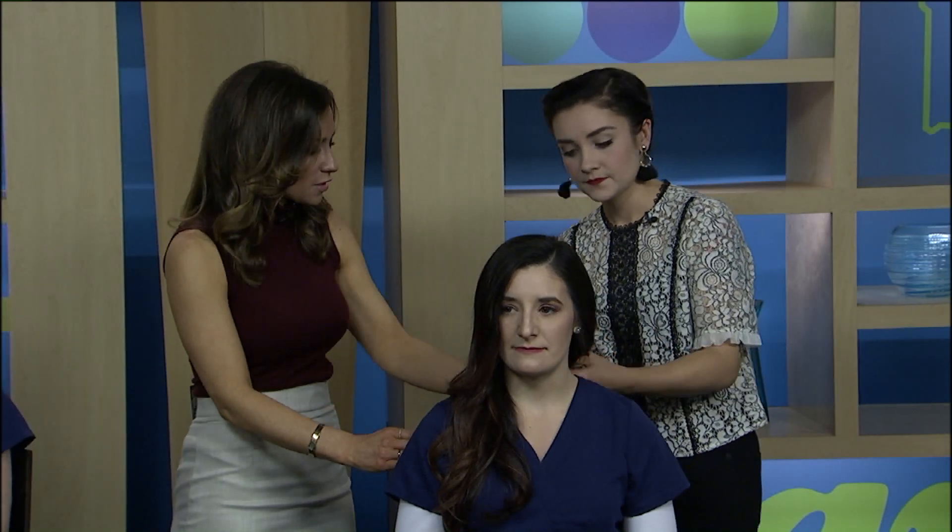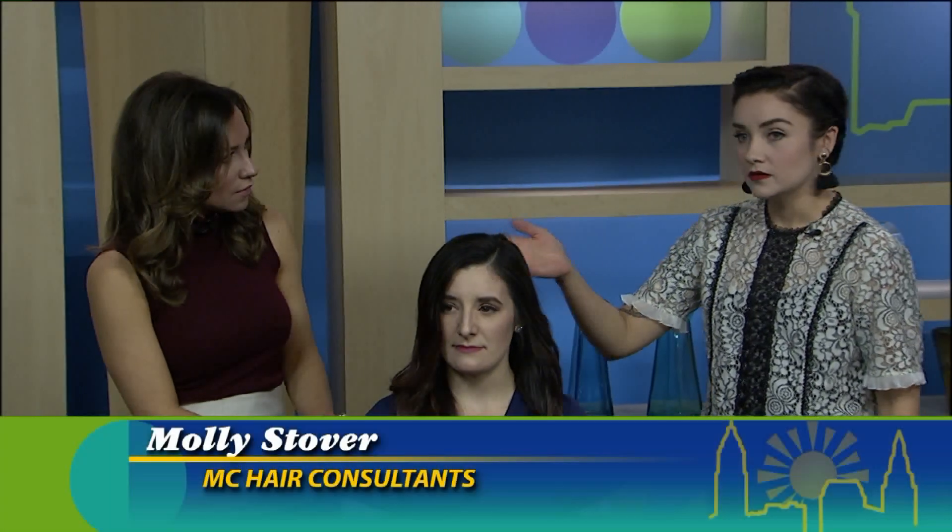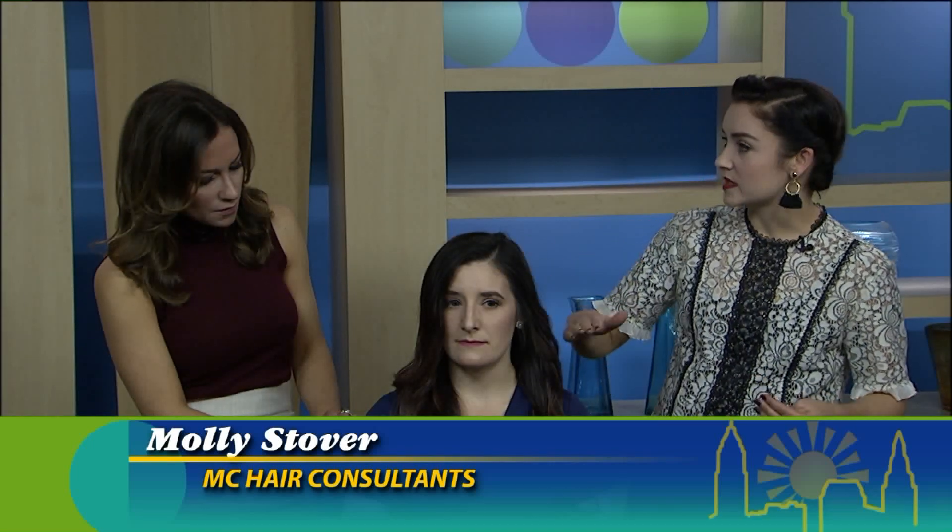So with Lauren — again, busy nurse, she doesn't have a lot of extra time to be in the salon. She did have a teeny tiny bit of gray that we had to cover. But we decided to use a specific color so that we can cover her gray, but it's going to naturally fade off so that she doesn't have an obvious root line and doesn't need her hair touched up as often. She also has the balayage look — we used a specific lightener that has a little bit of a caramel tone built in so that it complements her natural color nicely.